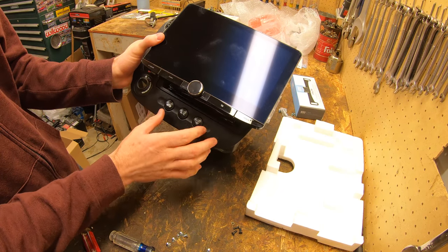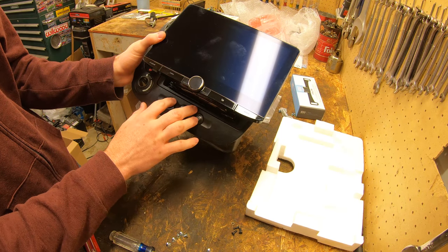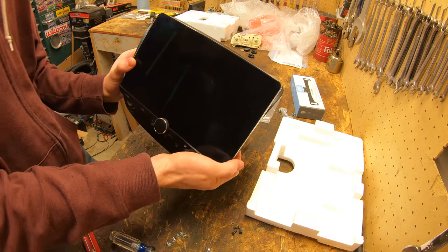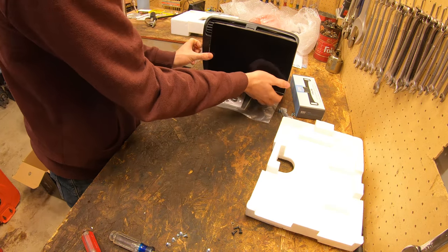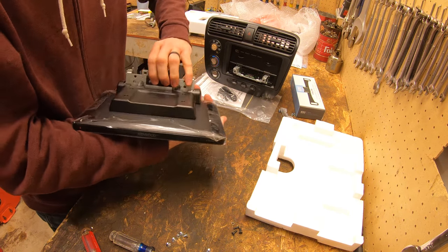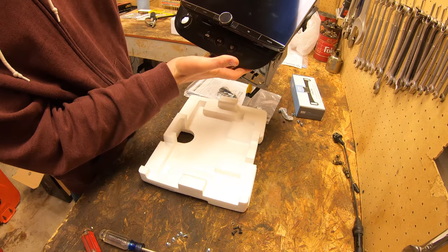I actually might lower it down because there's a lot of room down here. I don't really need to see that much of those, so maybe I'll slide it down one because I don't want it so high that it just is covering everything. So I'm gonna just put it down one more notch. I think that looks good.